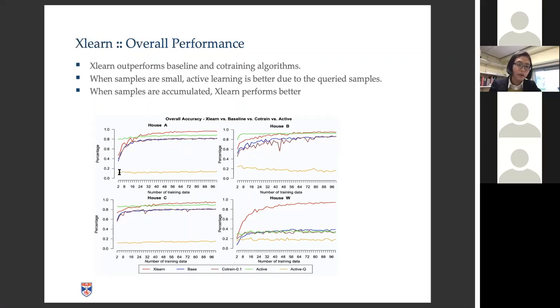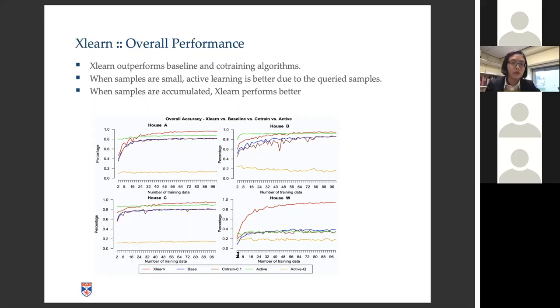But the problem here, and this is why we said semi-supervised learning may still incur a high number of annotations, is that active learning will query between 10% and 20%. So with a 500 data point data set, you can see that 100 data points need to be annotated. That's kind of a lot.